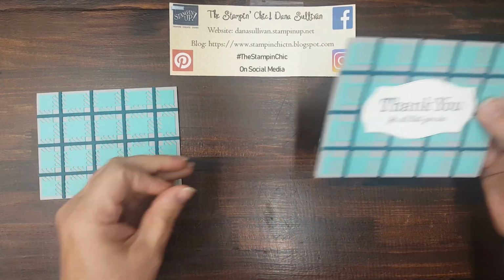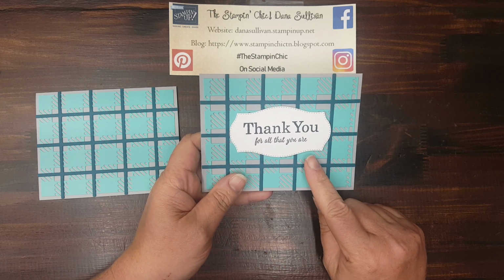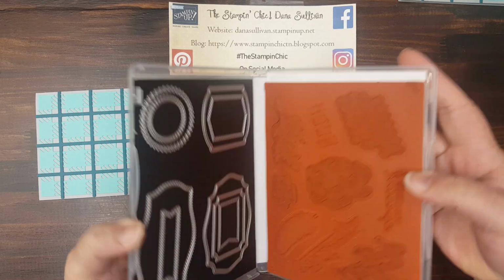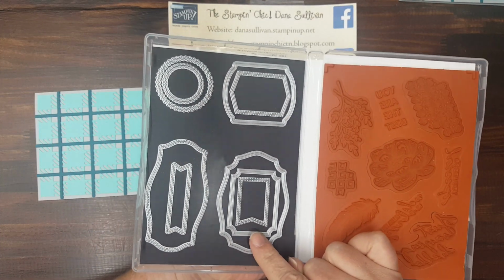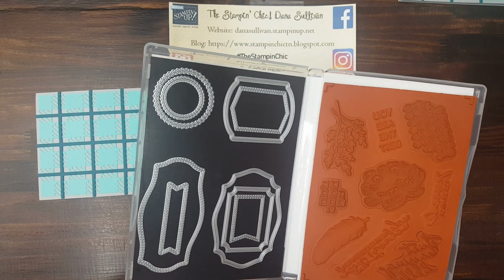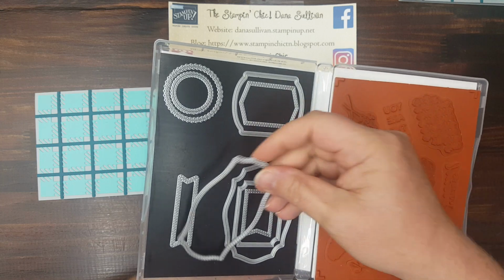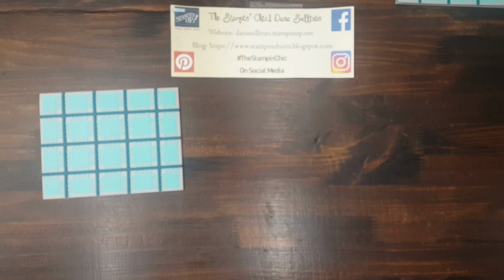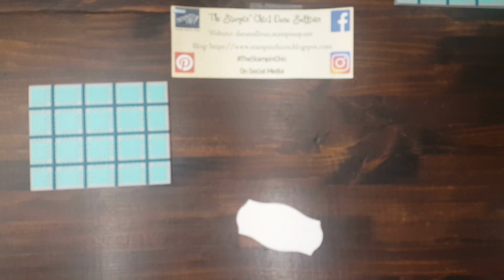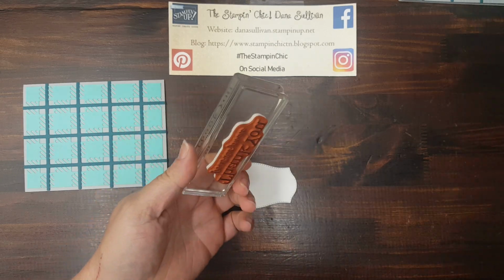Alright, and then on this card I've also used the Tasteful Labels dies. I know I've shown them to you before, but I've got to show them again. I am in love with these dies. They are so fantastic for all sorts of things, and we're going to be using this one right here. And I love the stitching on it. I think it adds just a little extra something to the card. And I've got that big thank you for all that you are stamp.